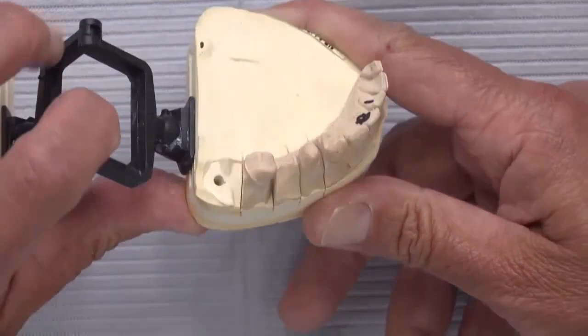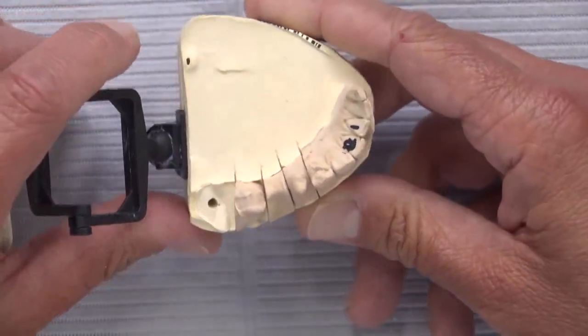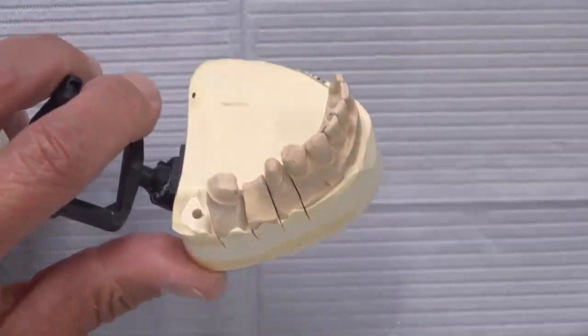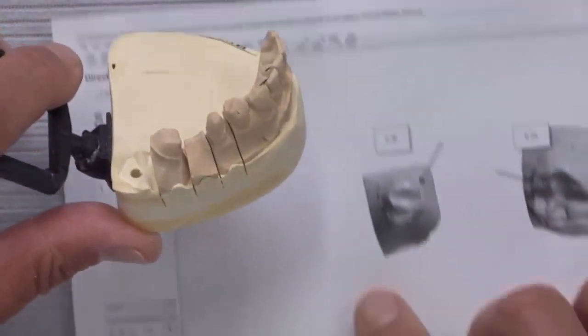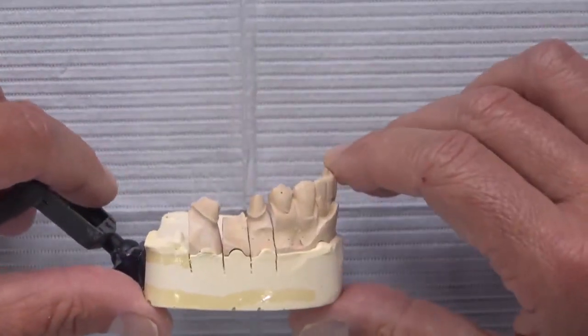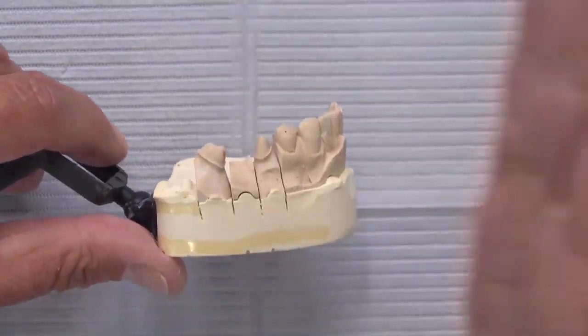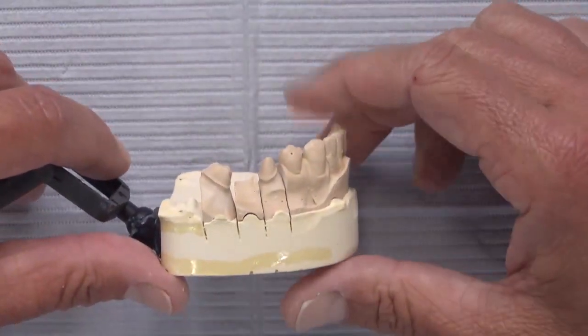As we look at it live with the scanner and capture that image, our software, if their software won't tell them, will tell us where these undercuts are. And so very quickly we can see where these undercuts are, as if we couldn't see it when the dentist scanned it from the side. And we can say, doctor, can you go in and prepare the mesial of that molar and tilt that, angle that back towards the distal for us?